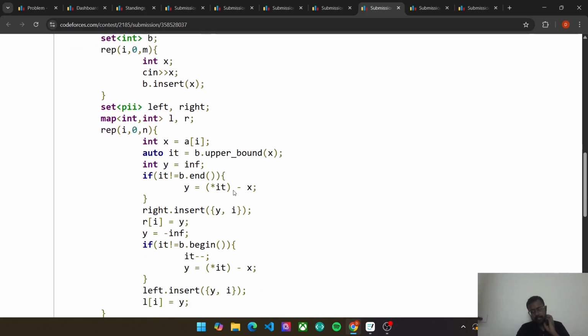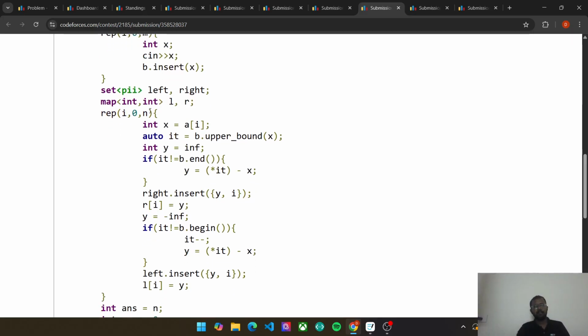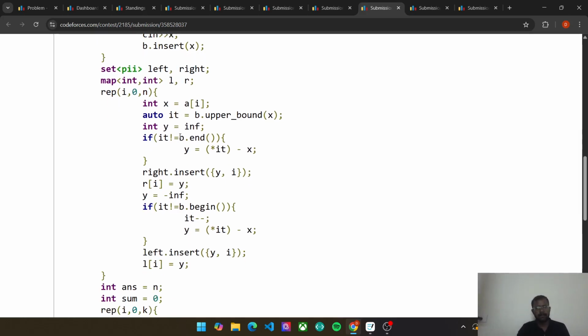I can do that in just log of m. And then I'm going to maintain these two sets, left and right. I'll explain what this L and R is.